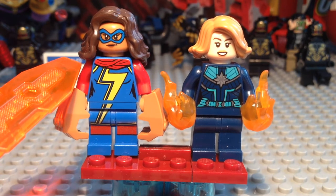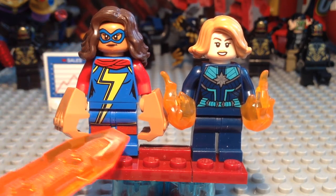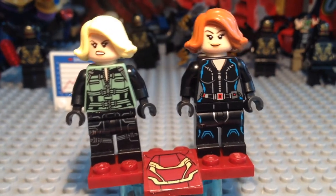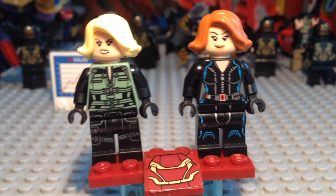Well, have no arm printing, while Miss Marvel does have some leg printing. And they both have some back printing and some different facial expressions. Here we have Age of Ultron Black Widow and Avengers Infinity War Black Widow.